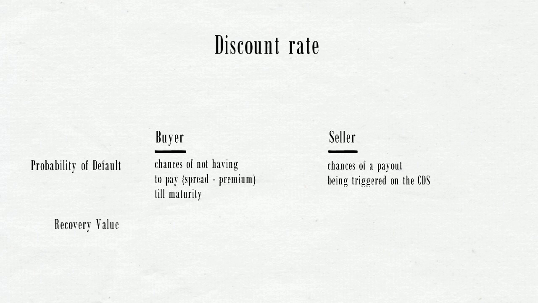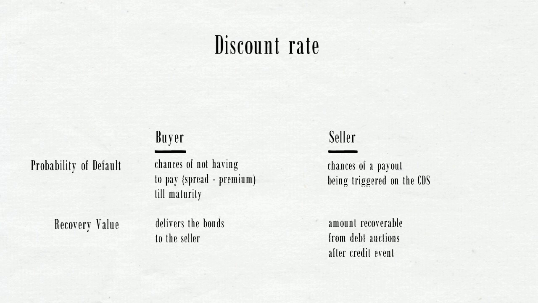But why is it so important? Because if the reference entity defaults before the maturity of the CDS, then the buyer does not need to pay the premium anymore. The CDS is triggered and it's now the seller who has to pay the notional amount to the buyer. But in reality, we know that the seller actually pays the notional amount minus any recovery value of the bond. Why is that so? Because the bonds are auctioned when there is a default. And as we said earlier, the bonds still have some value even though they are in default. This value goes to the CDS seller because after a credit event, it's the seller who gets to keep the bonds. So the seller ends up paying the notional amount net of the recovery value. That's what we've seen in the first part of the series, right?